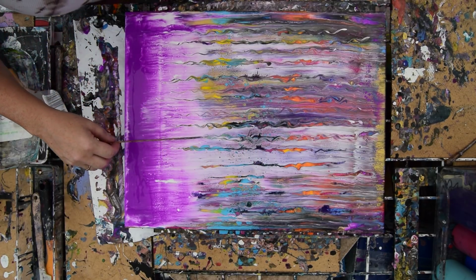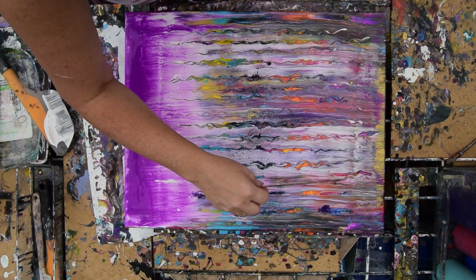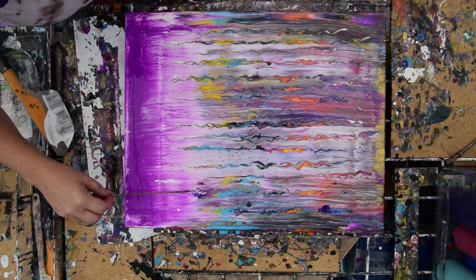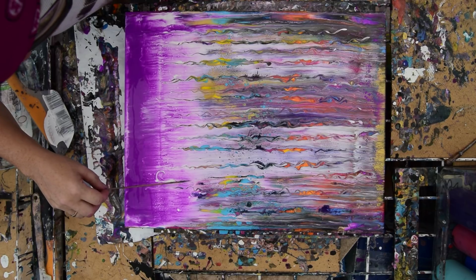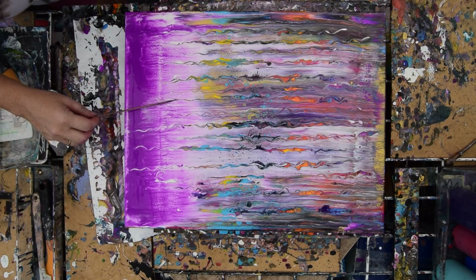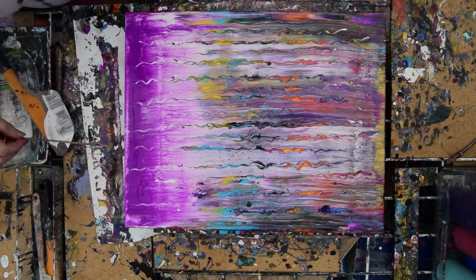But if I'm going to do that, I don't know how much time there is left. So I'd have to get up on my little stool. I'm going to turn this off. And I'm going to say this is Priscilla in Spring Hill at Expressionist Art Studio Gallery. Adding a few spirals. And if I check and you're gone, I'll be back in a minute. And I'm liking those. That's cool.